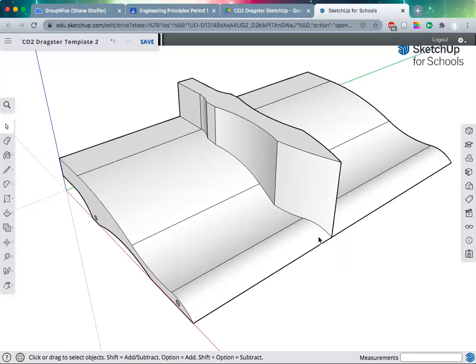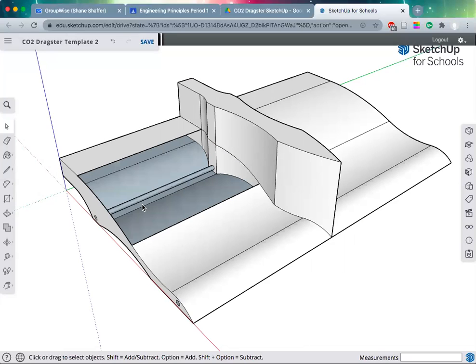From this point, what we are going to do is start to trim away the things that we do not want anymore. In order to do that, you can either use your cursor tool, select an item, see when you have dots, and then hit delete or backspace on your keyboard, and it will start to get rid of those items. So I'm going to go through and delete all those things.